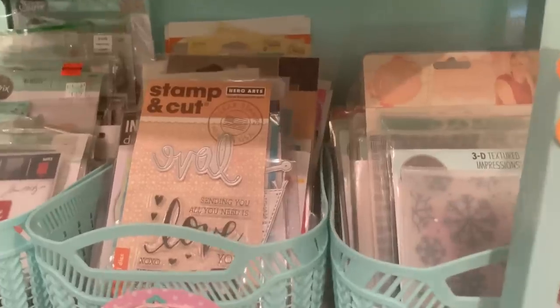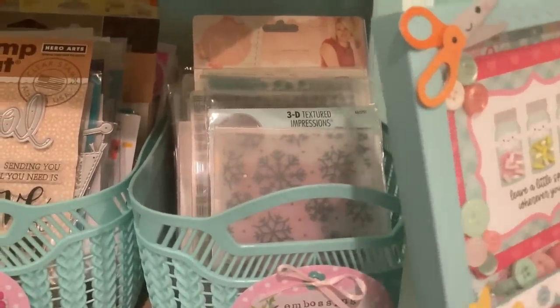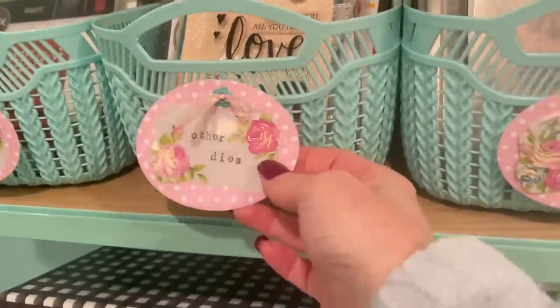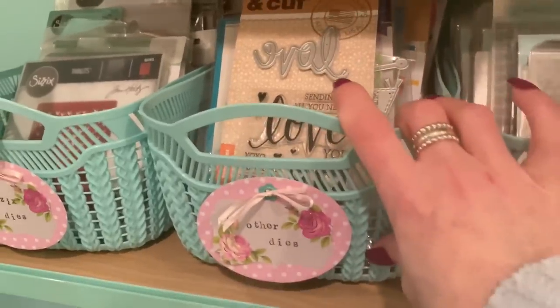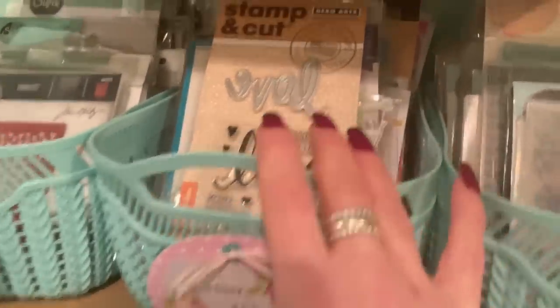On this shelf, there are some doodlebug things that I made. And I have one bin of embossing folders. And I got these bins at Dollar Tree a while ago. And these bins, this one has other dyes because this one is Sizzix dyes. So these are pre-packaged dyes. I have loose ones in albums. So that's where those are.